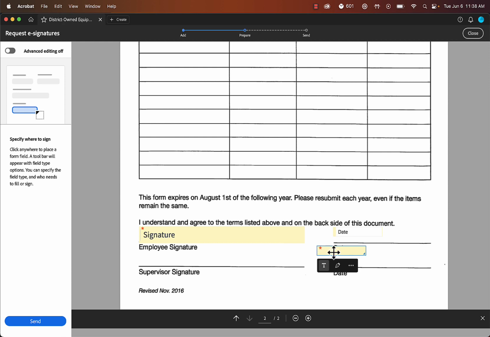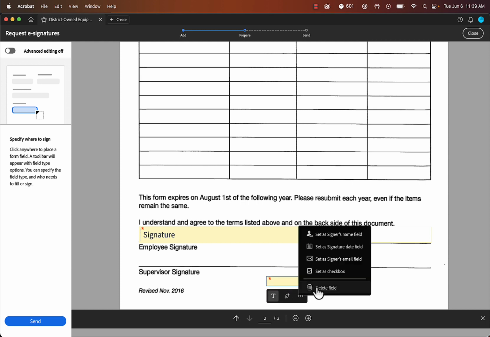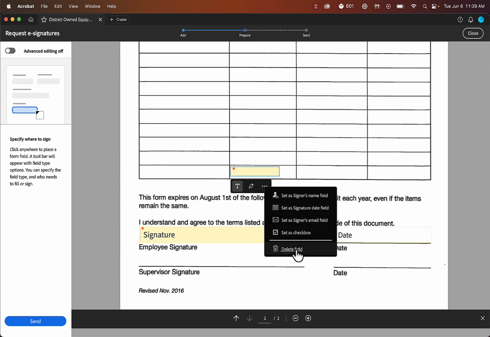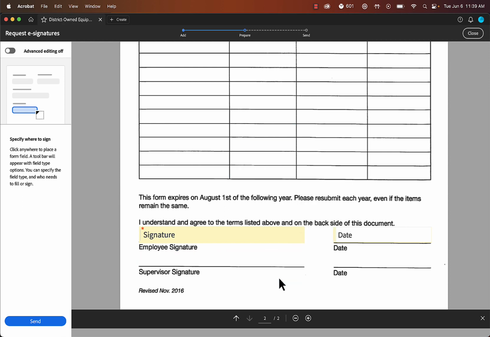If the box itself is too small, you can hover over it, and your cursor will turn into a resize box, and you can resize the box like that. If you start clicking randomly on the document and it starts dropping more signature box fields, you can always just click on it and hit the three dots and hit delete field, or you can just hit your delete button. You can also move them around and put them wherever you would like. But when that is done, then all you have to do is hit send, and it'll automatically send this document out to the people for signatures.